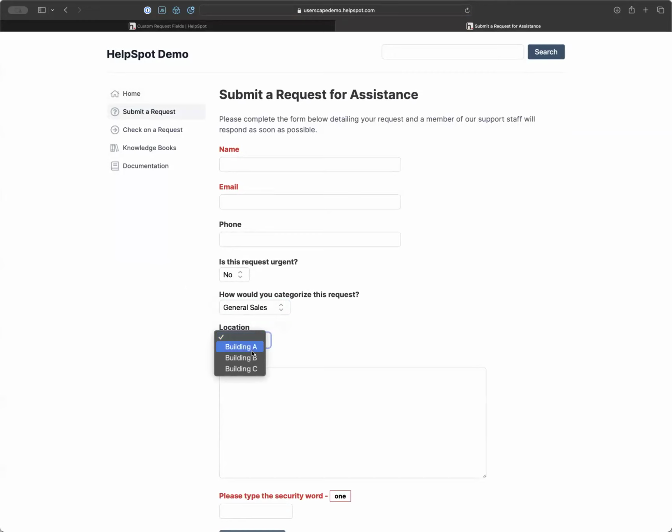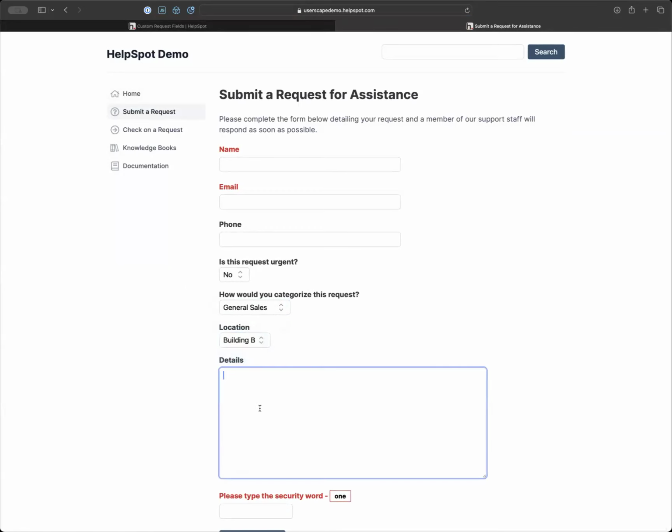So if you're not already taking advantage of this, but you have a need for a form on the public support portal where your customers can give you much more information up front than just describing what the problem is, right? In this example, it's, what kind of request is it? What location am I in? If somebody was just writing in without giving you that information, oftentimes you might have to write them back and ask, what location are you in? Or maybe people are submitting an intake form for a project of some kind. If you're using HelpSpot internally and you need to know what date you need this by, you could just give them a date field. So you can use it in all kinds of creative ways.